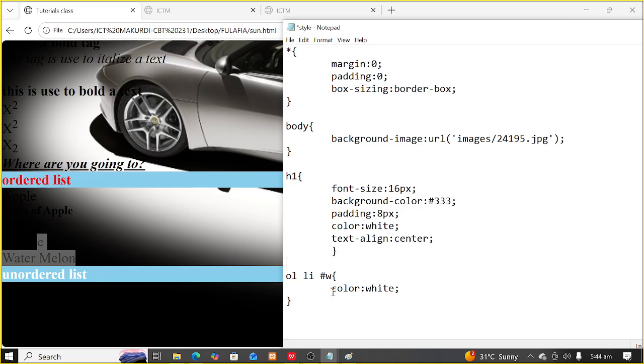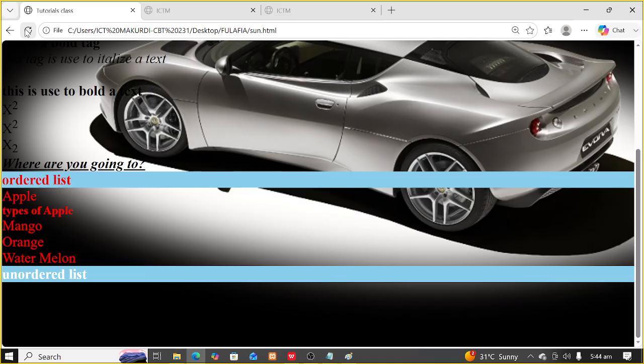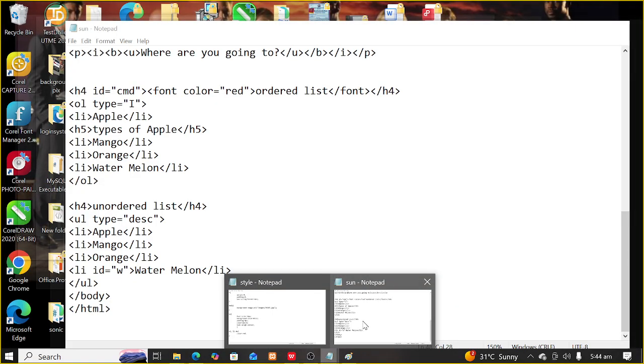Remove the comma. I'll put the comma here. Let's change the color. Maybe that. All of them are changing to red.